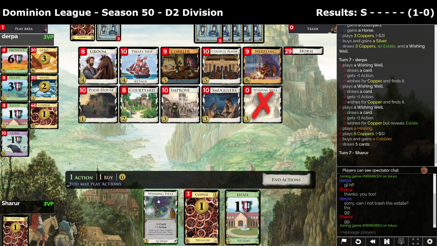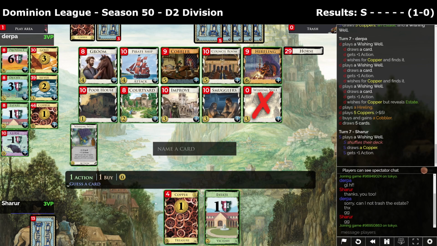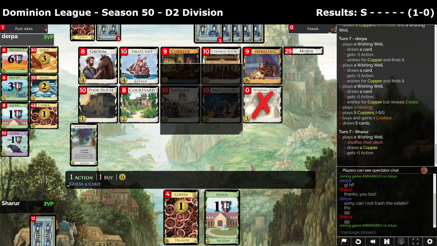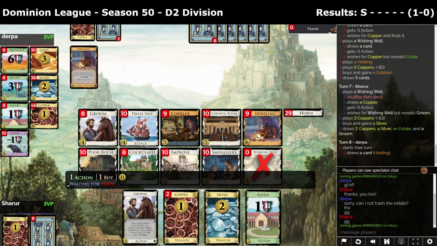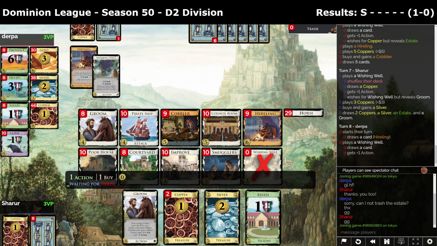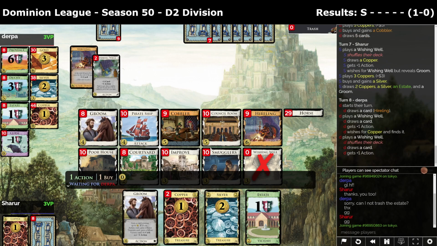Are going for the cobbler. I don't really like that. All right, we gotta wish for Wishing Well here, I think. Nope. God frickin' damn it. This looks just so bad.